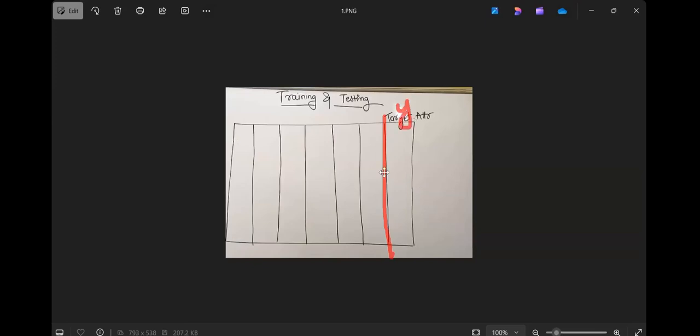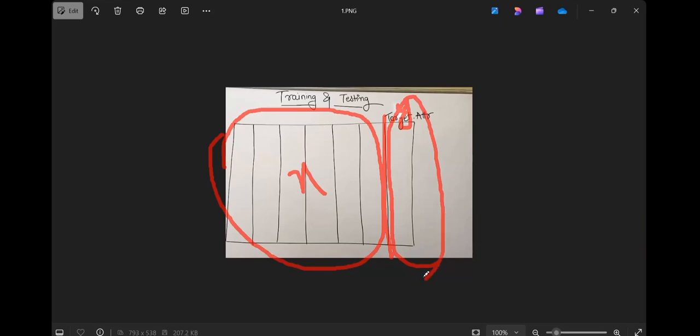So I can split my data set into X and Y. Pretty clear or not? Now, X will be divided into X train and X test, and Y is divided into Y train and Y test.